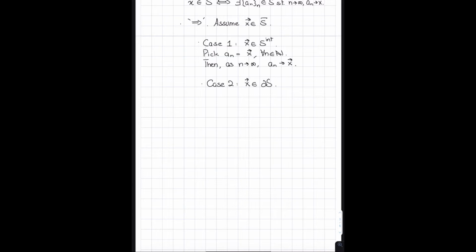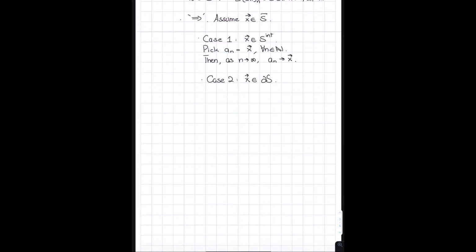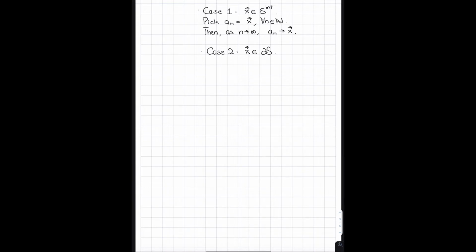So with that in mind, what we are going to do is actually quite simple. If X is in the boundary of S, this means something, and there's a rigorous definition for it. The definition says that for every epsilon greater than 0, the ball centered at X with radius epsilon, intersection with S, is not empty. And it's also true that the ball centered at X with radius epsilon, intersection with S complement, is not empty, but we're not going to use the second fact. But both of these have to be true in order for X to be in the boundary of S.